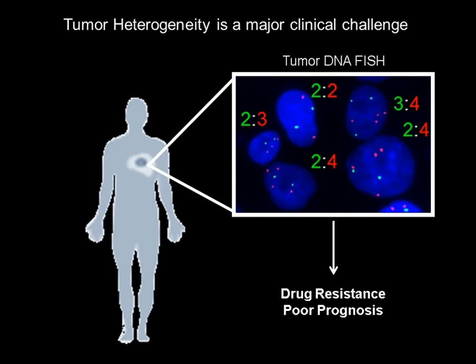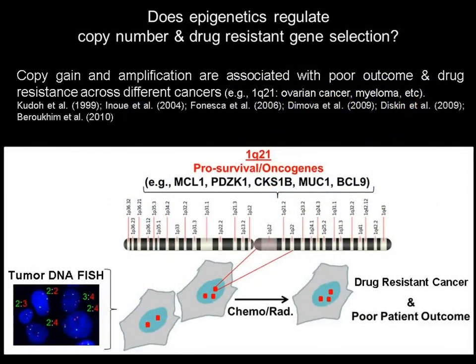Well, it comes down to amplifications or changes being linked to drug resistance and poor prognosis. In fact, many examples exist in the literature, and I'm going to show this particular example because it's relevant for the story that I'm going to tell you about: there are certain amplifications and copy gains that are seen. 1q21, that locus between 1q12 and 1q21 on chromosome 1, has been seen in up to 25% of tumors. Matt Meyerson's group in 2010 made this observation, and after that discovery there was the assumption that there would be a critical oncogene or a critical pro-survival factor that would dictate the consequence.